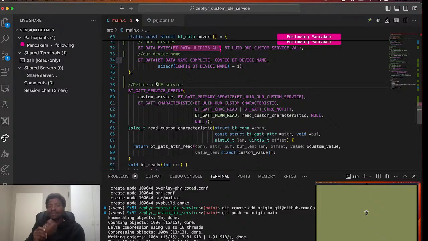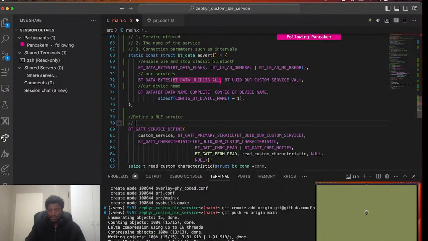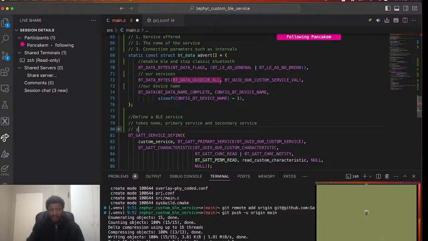And then we also have secondary services, which are just auxiliary functions that a BLE device may offer. But we ought to include secondary services only with at least another primary service on the device. But it's rarely used, because most of the time you can define multiple primary services on one BLE device.